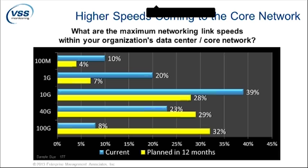So I think what we're seeing, Gordon, is the desire to sort of jump all the way to the end solution versus trying to take the intermediate step. Yeah, that's correct. If you look at the industry in general, there were a number of enterprises that went to 40 gig, but not many service providers did that. But the service providers are jumping straight to 100 gig, and we know that some enterprises are actually considering 100 gig for the future as well. But that's why you see such a large number of people that are planning to go to 100 gig, because that's where carriers at least are going.